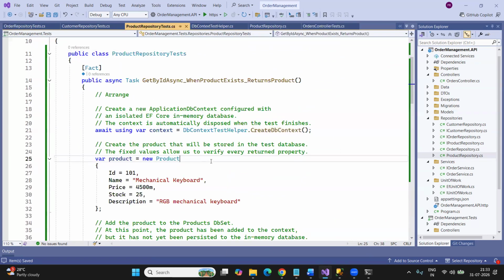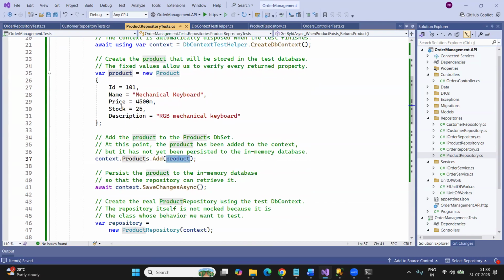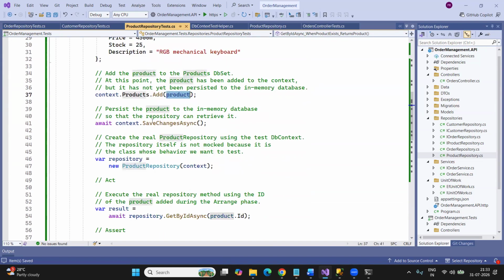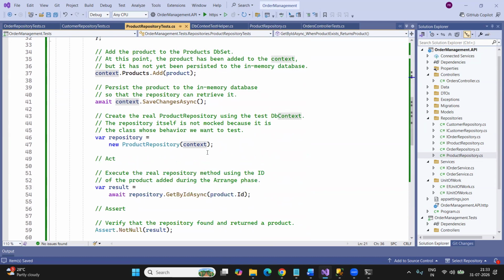But what I need to do, I need to test everything manually. So once you have the context object, the database is created, and using that context object you add a product to the products table. So context.products.add. Then you call the SaveChanges method. Once you call it, that product's entity state is added, not yet pushed to the database. When you call SaveChanges, that entity is stored inside the database.